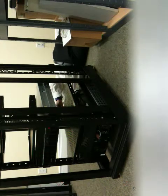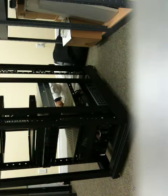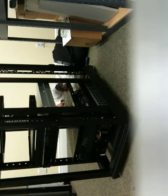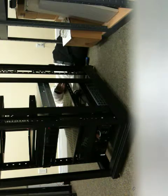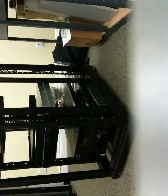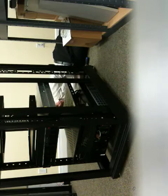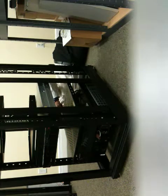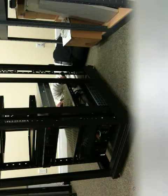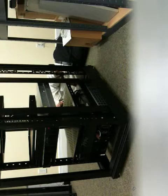Tell me this thing won't retract far enough. Oh, yes, it will. Okay. Woo, man. See, the reason we're doing this is because we had to readjust all these rails today, because we got some equipment that won't fit in here. And then that meant that the shelves needed to be adjusted. The adjustable shelves need to be adjusted to be shorter for the shorter distance of where the rails are separated at.